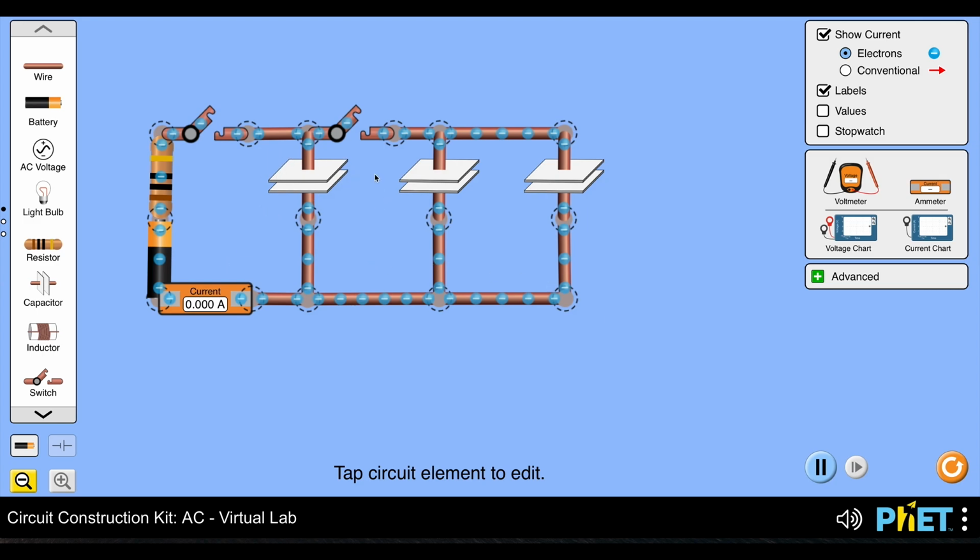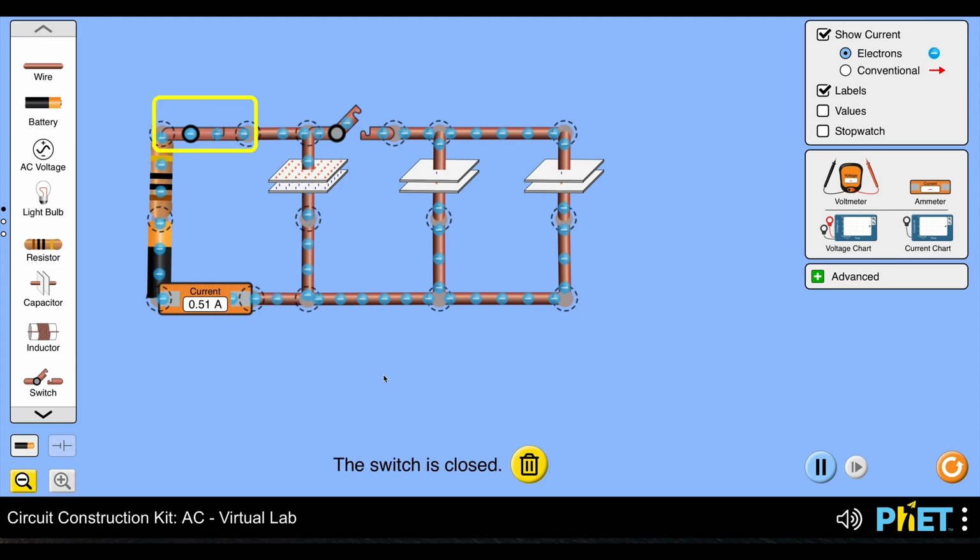This device that you see right here, this is a capacitor. And as I close the switch right here, current will begin to flow through the capacitor. And once that happens, the capacitor will charge up, creating a voltage opposite to that of the battery. As this happens, the current through the circuit will gradually decrease, which you will see if you look at this ammeter or current measuring device over here, until the capacitor is fully charged. So let's watch that happen.